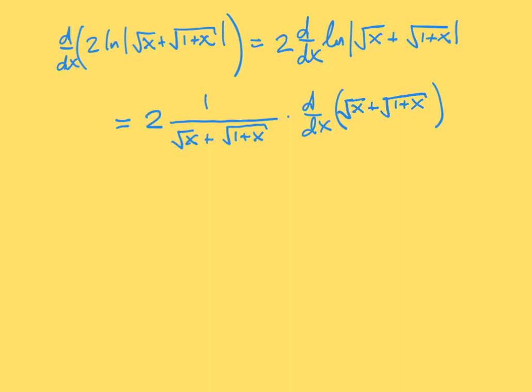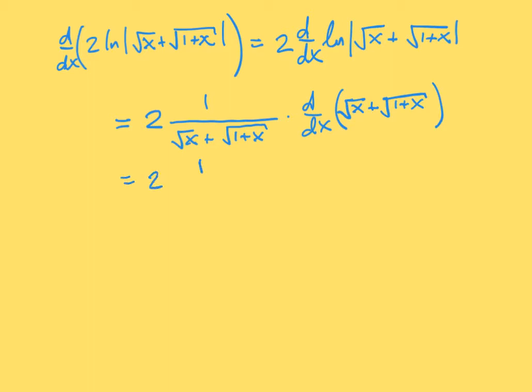And if you are differentiating the sum of two terms, you just differentiate this and then add to it the derivative of this. So here we have root x, that's x to the power of a half. So we're going to get a factor of a half, which will cancel with this, times x to the power of a half minus 1, so x to the power of minus a half. And we're going to get something very similar here. So both terms will have a factor of a half, which will cancel with the 2. So that's nice, and let's see what happens apart from that.